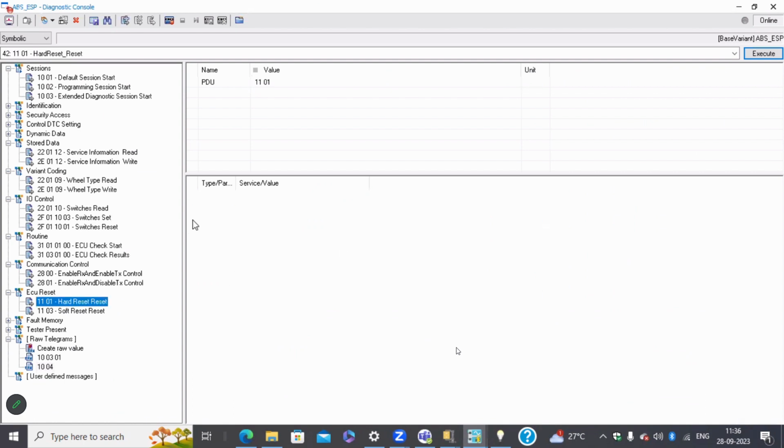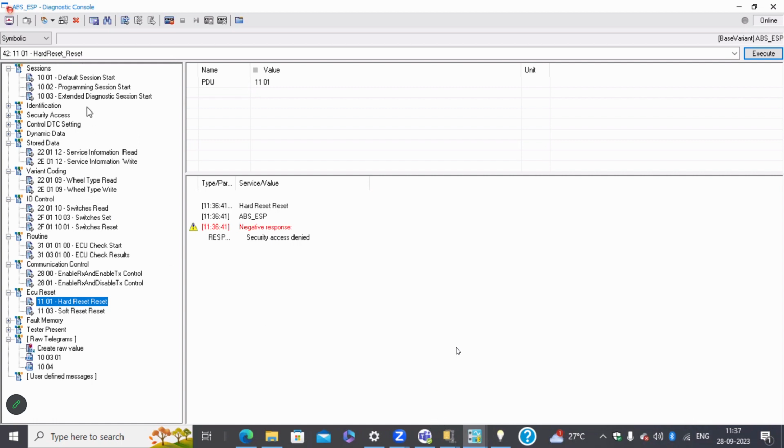Now we'll see this ECU reset request. Here, ECU reset request is protected by security. And when the client tried to access this, the server gave a negative response with NRC code security access denied. Understood?